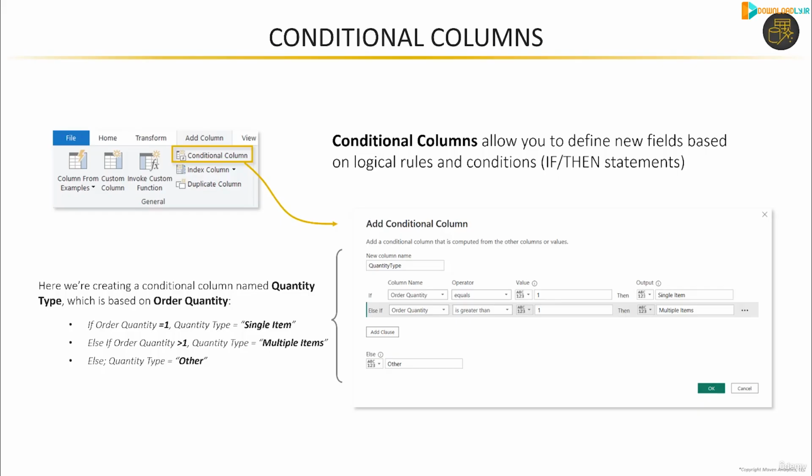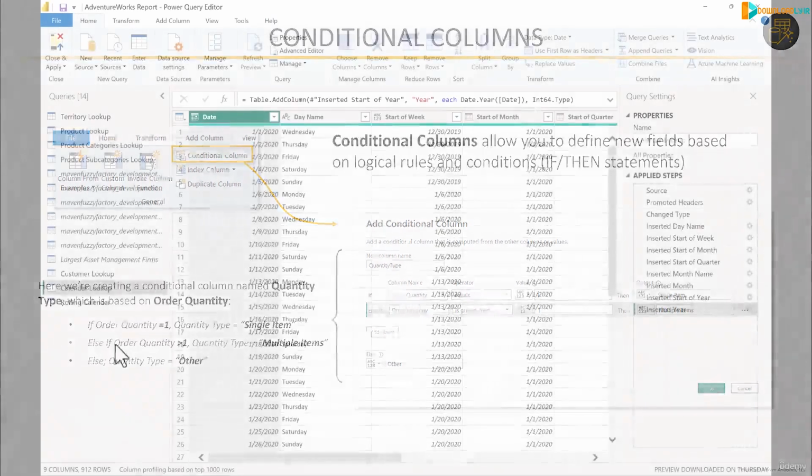And then you always have this catch-all value, if false. That's the value that you want your column to take in the case that all of the line items above are false. Power BI is going to cycle through each of these rows from top to bottom, and if none of the conditions are met, then that otherwise statement is the value that's returned. All right, so let's open up our AdventureWorks report and we'll see what this looks like in the query editor.